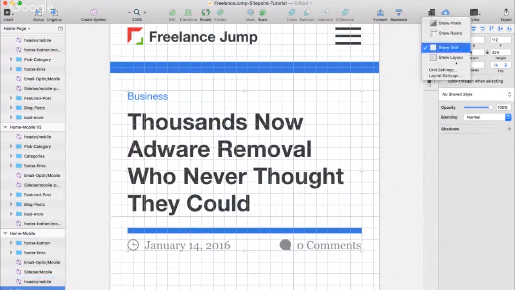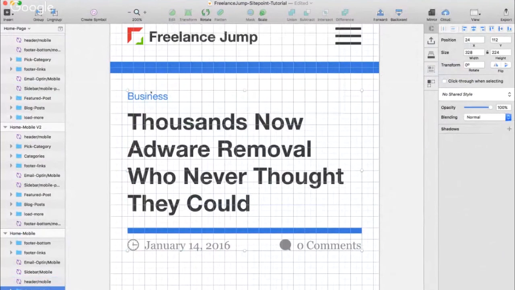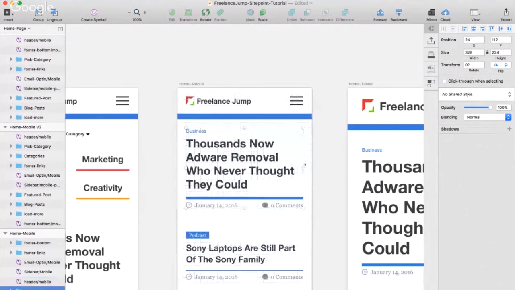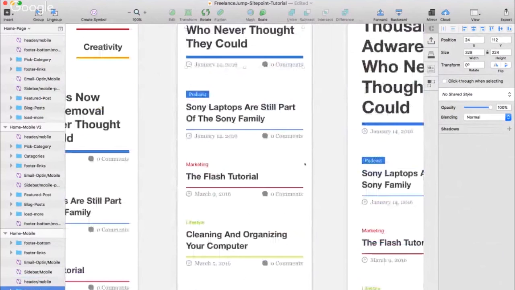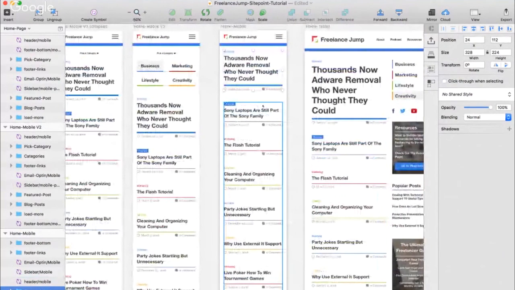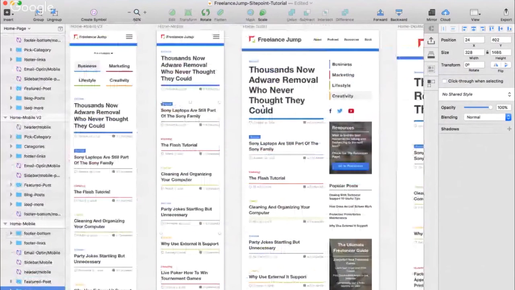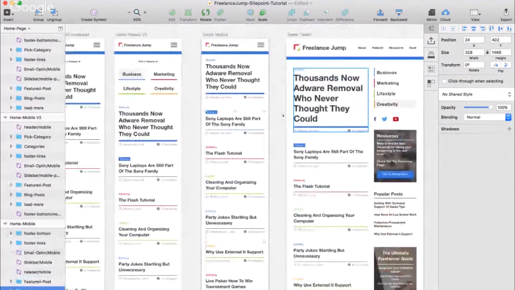And of course, you can change the grid settings here. You'll see that I have an 8-pixel grid, which I think I've been preaching all live lesson long. And you can make sure it fits nice and tidy within your design, and it establishes a good vertical rhythm. But as far as exact dimensions go, it really depends on your project. For instance, if you're working on something that's more typography heavy like this, you want to make sure that your text really stands out.